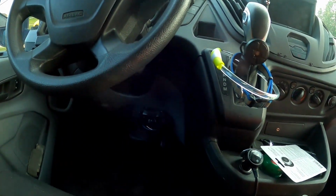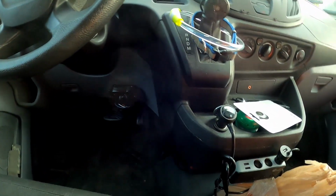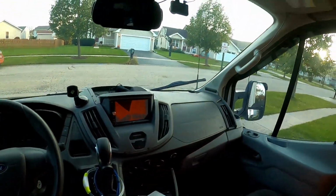Down there is the brake controller. I don't really like where the wires are at. It kind of bothers my foot, but I'll mess with that some other time. Let's see what else. That's pretty much it in here.